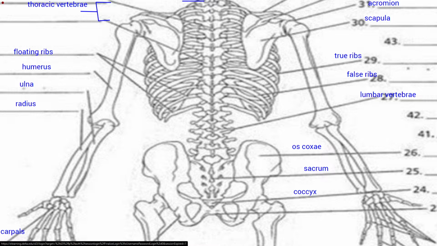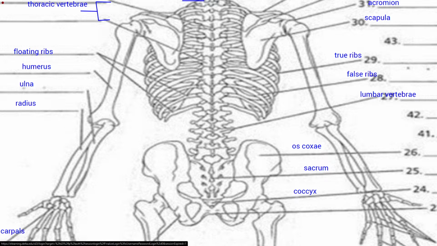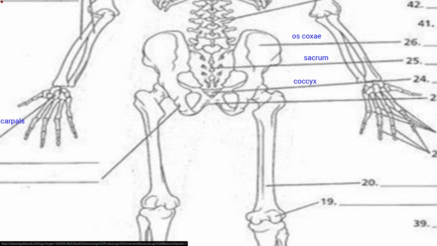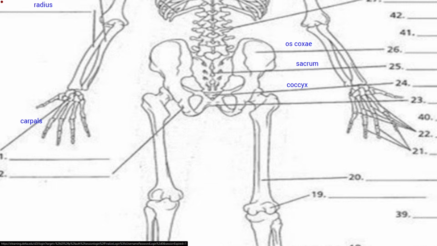I'm not going to label the one under the coccyx. I think they want pubis and ischium here, but you're not going to view the pubis from the posterior side, so I'll label the ischium, but we'll always label the pubis from the anterior side. So this is the ischium. Femur.